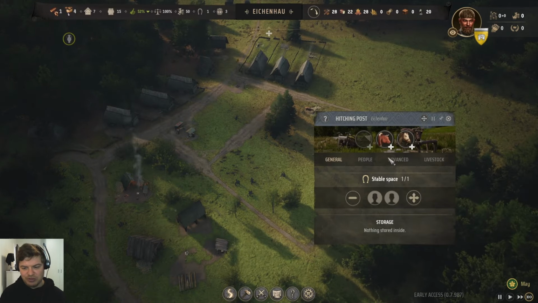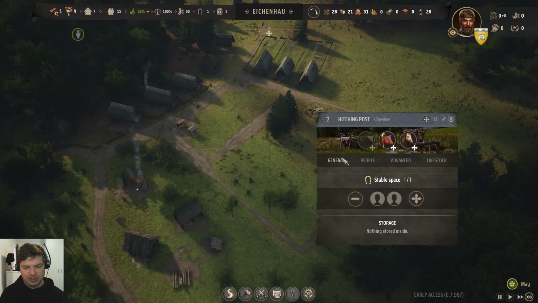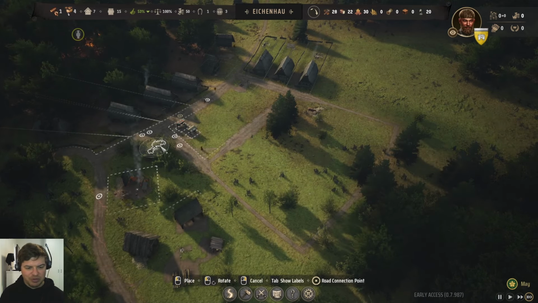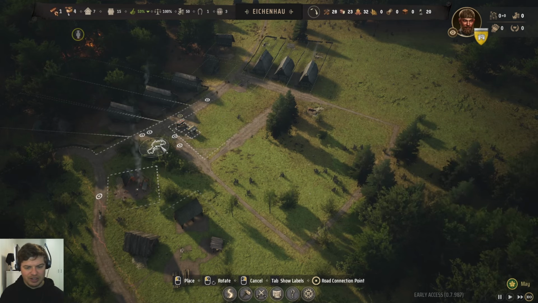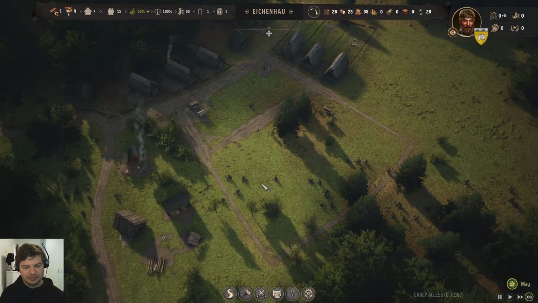I kind of want to move the sieging post. I'm not really sure yet where I want to move it to, but I'm thinking maybe more towards this location. Yeah, that's going to be better. Let's do it like that.